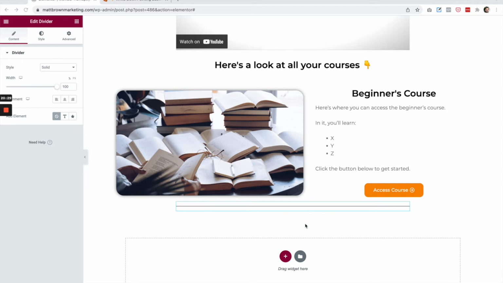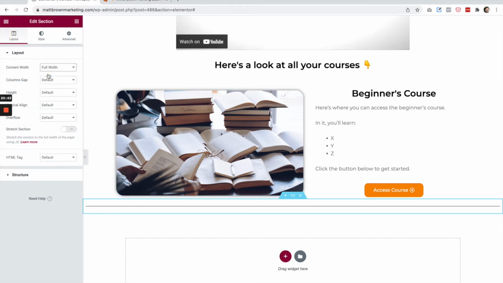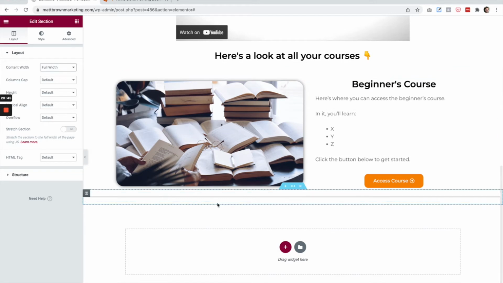Again, because this is boxed in, we want to change that. And do we want to do full width? Yeah, let's do full width. And then we can change the color of this divider or the opacity. So I'll play around with that and make it look good.